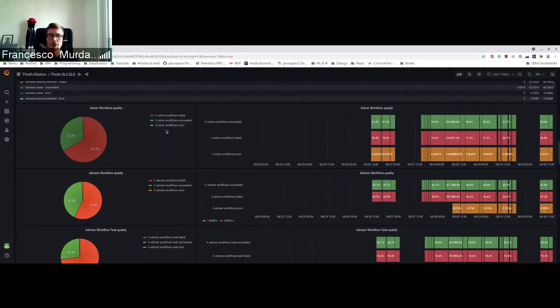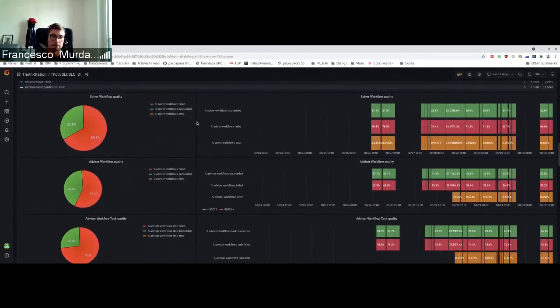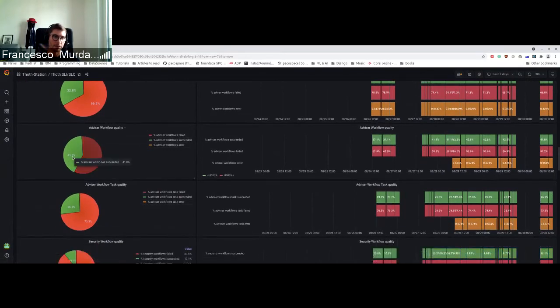All these metrics, of course, are correlated to alerts, and these alerts will be triggered and notified in GitHub issues by Kebechet as soon as the alerts manager is back. And this is done for most of the workflows. So the resolver, advisor, there is also actually a more detailed one on a specific task, because the advisor workflow is made of several tasks. This is specific to advisor itself.